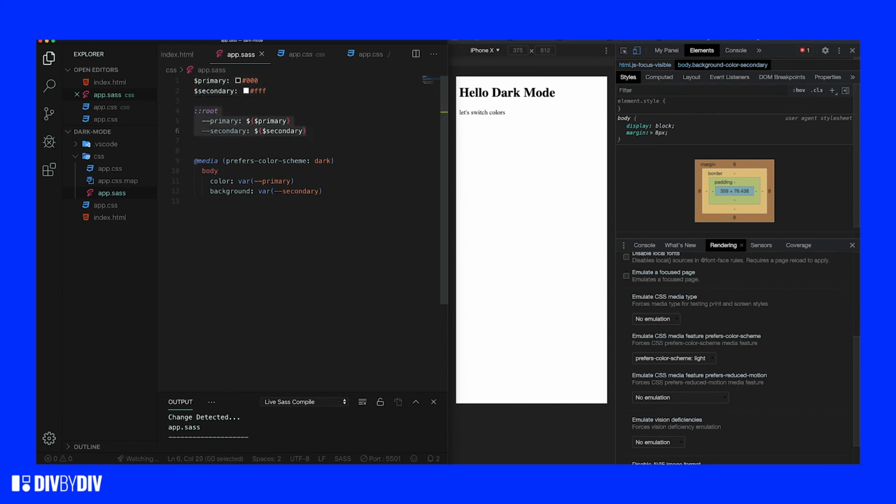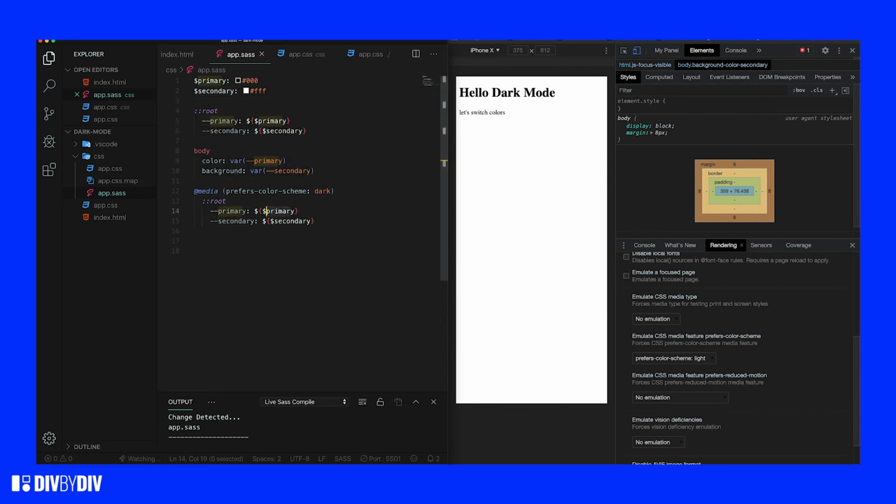Actually, the body styling can go directly in the base, because that we won't change. But we want to change these variables, where the primary becomes the secondary in this case.